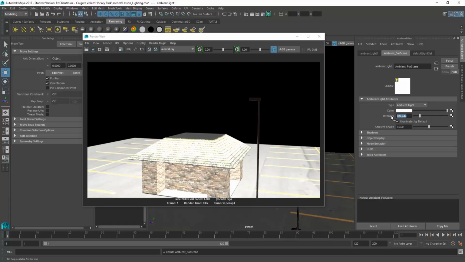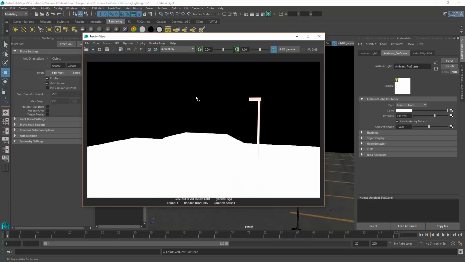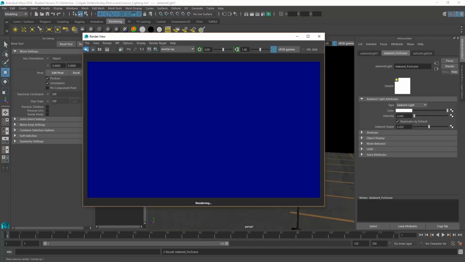You won't want to enter your own value, because if you do that, the scene itself will be very blown out. And there's no reason with ambient lights to do that, as we'll discuss later. As you can see there, you pretty much have all but a white silhouette because the scene is what we call blown out. And by blown out, I mean the lights have completely whitewashed the scene, or color washed the scene, and there's no detail left. So I'm going to lower that again, go back to maybe a nice 4.